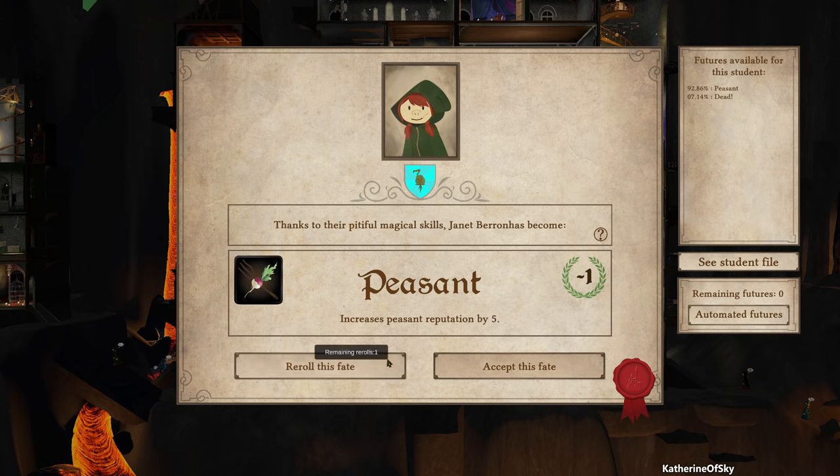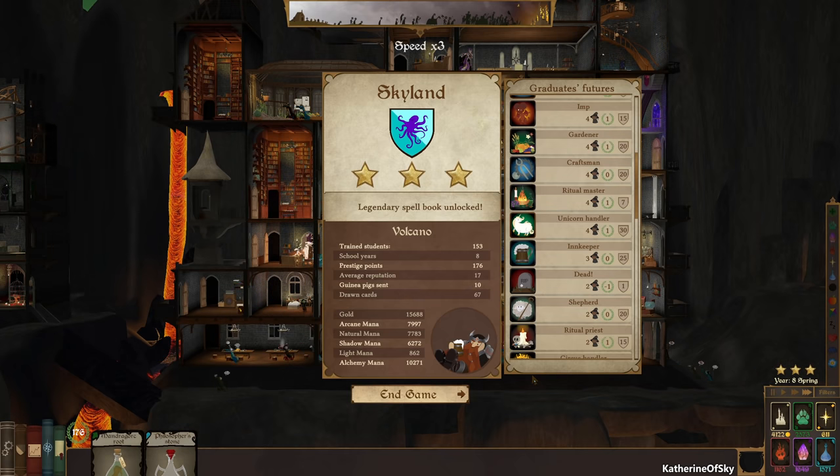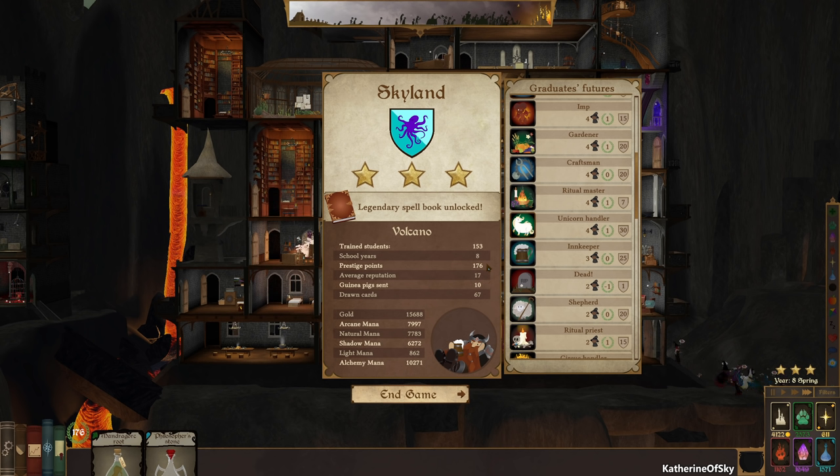Okay, let's go. Let's go, let's go, go, go. Okay, give me a second. All right, we got all gold stars. Legendary spellbook unlocked. All right, 153 students were trained here. That's great. 8 school years, prestige points 176. That's crazy. Wow. Guinea pigs sent 10. Wow, we did not send a lot of guinea pigs.